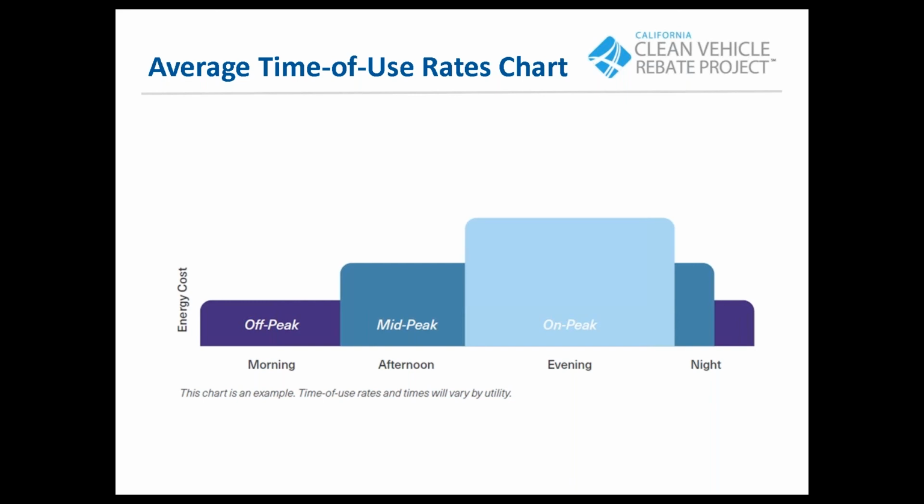On the far left there and on the far right, you can see that the overnight and morning off-peak electricity prices are much lower, so charging is cheap. But during the afternoon mid-peak and evening on-peak hours, when people are awake and are turning on appliances, prices are much more expensive because a higher number of households are demanding the energy. Sharing these best practices about utilities and savings on how to keep your charging prices low will go a long way in showing your customers that you and your dealership are the EV charging experts.